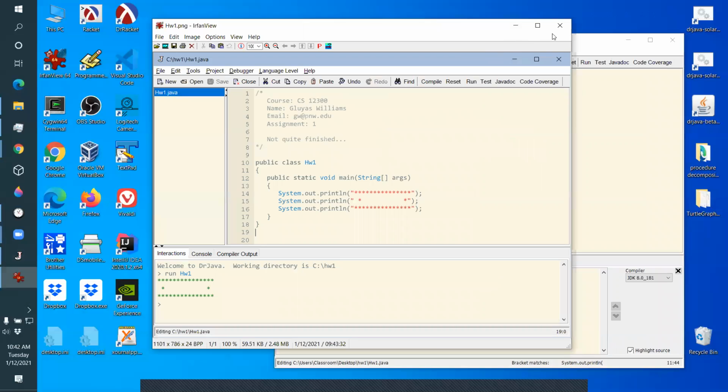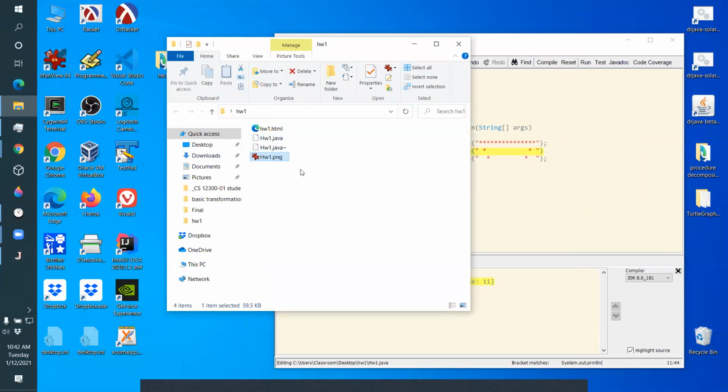Okay. So now I'm going to do what's called zip. See, I want to see this file and I want to see this file, but I don't want you to send me two things. I want you to send me one thing. What we call that one thing is a zip file.